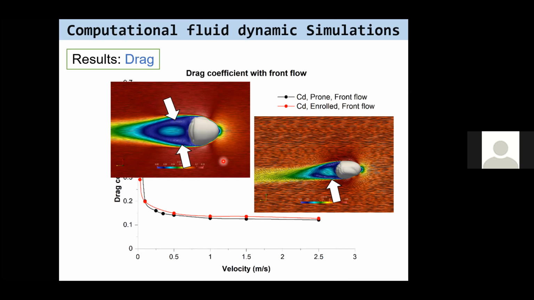When the animal is enrolled, we also have very interesting things. The wake shows two vortices, you can see one vortex here, one vortex here, in all the enrolled simulations, so we have a very asymmetrical wake. And this is interesting, especially with high velocity, because this makes the trilobite push up. So this is drag coefficient, but we are increasing the lift. But we will see later, this is very well balanced by the trilobite, because the trilobite has a negative pressure in the pygidium just here. So we have this wake that pushes up and a negative pressure that pushes down.